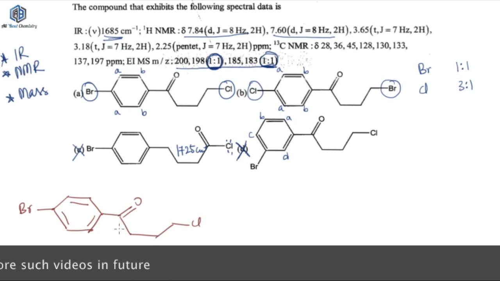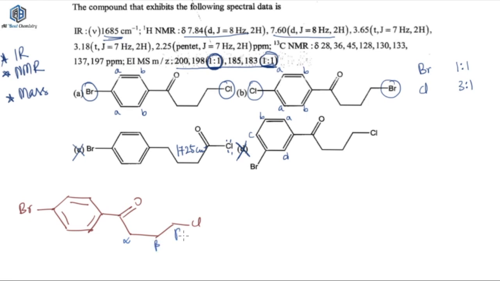Now if you look at the carbonyl compound and start labeling the carbons, this is the alpha carbon, this is the beta carbon, and this is the gamma carbon. So the gamma carbon has a hydrogen, right? That is called a gamma hydrogen. If you have a carbonyl group and a hydrogen on the gamma carbon, there is a chance of McLafferty rearrangement. What happens in McLafferty rearrangement is that this oxygen will interact with this hydrogen, and this particular bond will shift to this side.